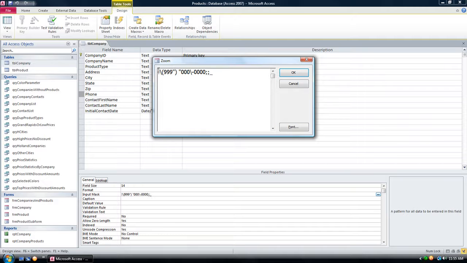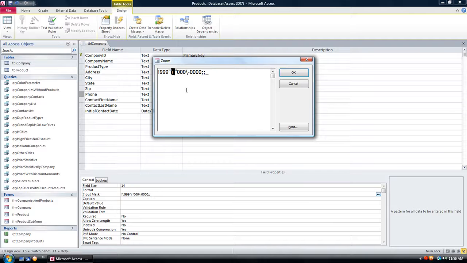Basically, whenever you see a slash in front of a character, that's called a literal display character. So by putting the slash in front of this paren, for example, that paren is literally going to be displayed and the user will see it. Okay? So if we don't want that there, we can just wipe it out. All right? And putting a character in quotes also makes it a literal display character. So whatever's in the quotes is literally going to be displayed and the user will see it.